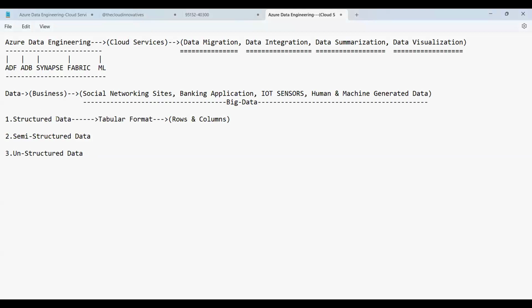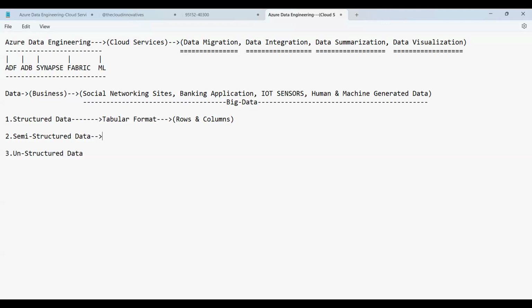And in the same way, can you see it? Structured data, semi-structured data, and unstructured data.